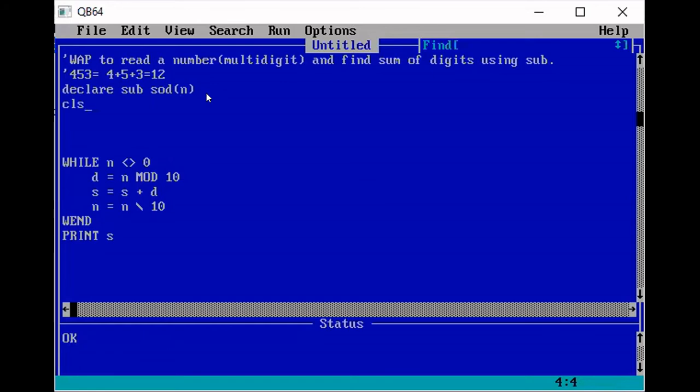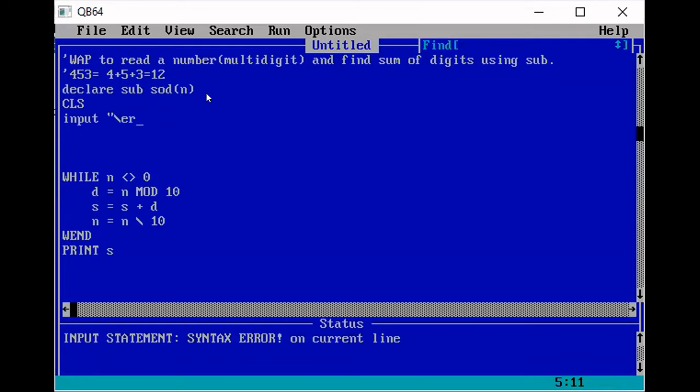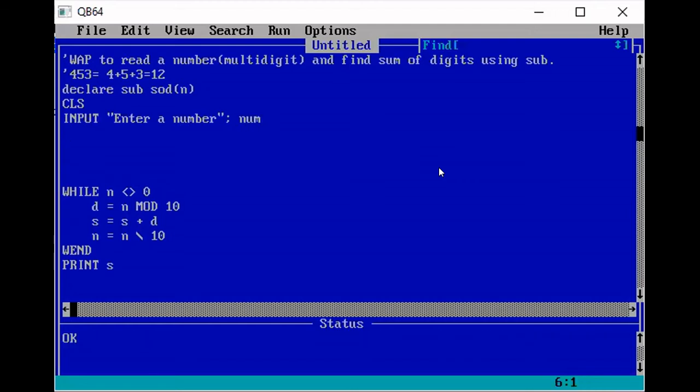Okay, CLS, input, enter a number or multi-digit number, whatever you want, you can write. So I'm using variable num, and for a subprogram we use the call statement. Call name is SOD and the value for which we need to work is in num.